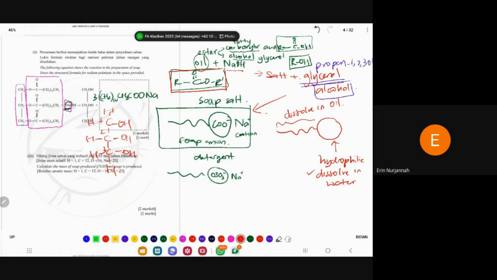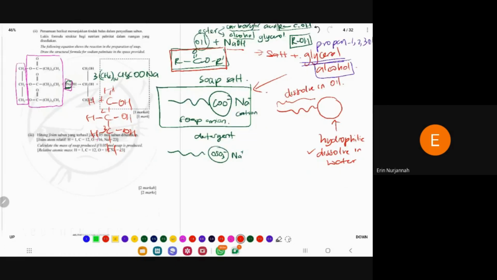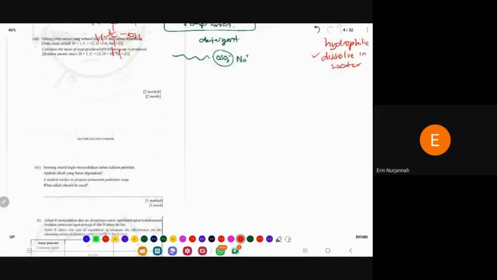Okay, now saponification is actually hydrolysis of a vegetable oil or any oil, okay? And sodium hydroxide to produce a soap and glycerol. What is glycerol? Glycerol is actually alcohol. It's a propan-1,2,3-triol. Okay, now hydrolysis is actually the opposite meaning of condensation. Glycerol plus fatty acid gives you fats, right? So when fats are hydrolyzed, they'll become what? They'll give you glycerol, the reverse of the process.